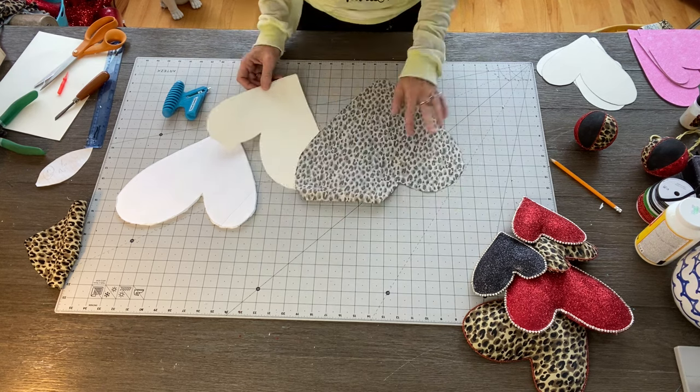Now if I don't like how this turns out, I'll do a different bow on tutorial day or on Friday when we make the wreath, but I'm gonna try it. But I might hate it. So I'm just saying that now because we'll see. See how the junk bow looks. So I got that in there.